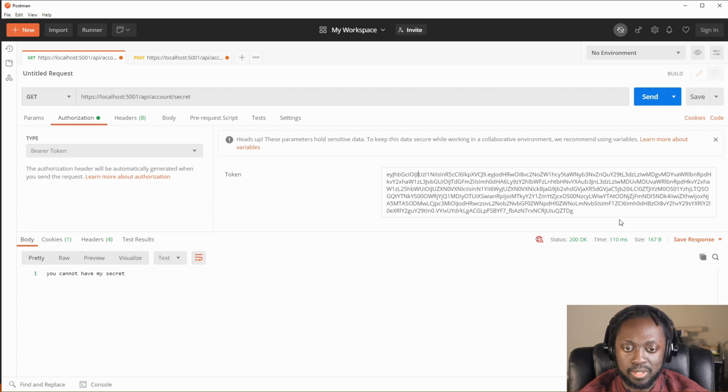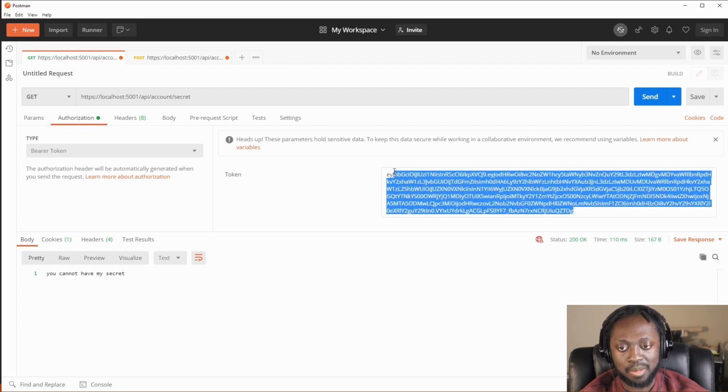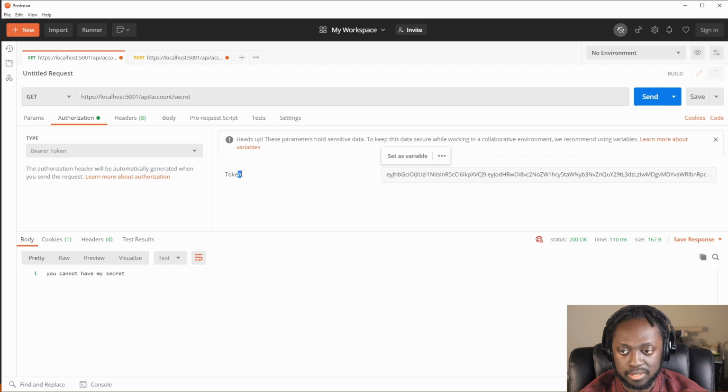And that also means that if someone else gets a hold of this, they can do the same. So if someone gets a hold of your tokens, they can just keep replaying the token over and over. And you don't want that, right? At some point in time, you want to be able to cut the user off if something was to happen. You want to be able to either revoke the claim or do something to keep whoever it is from continuously accessing your information.